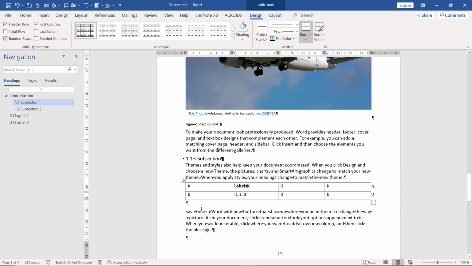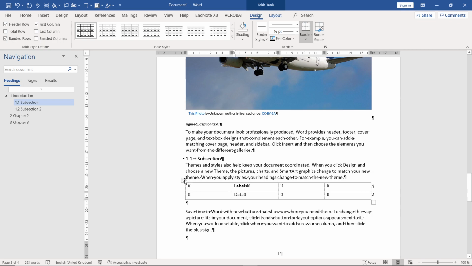And it's a good idea to always write the tables manually within the document, so that the tables are not pasted pictures, because then it's difficult to edit them within the document. And in addition to this, we might also want to add a caption to the table.